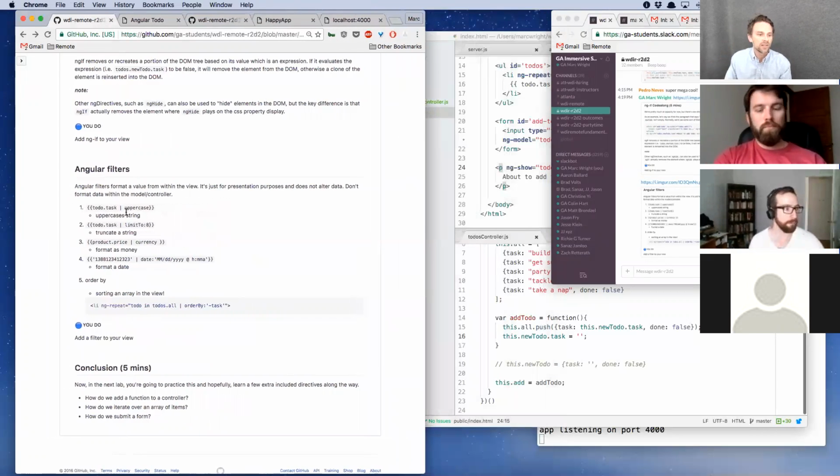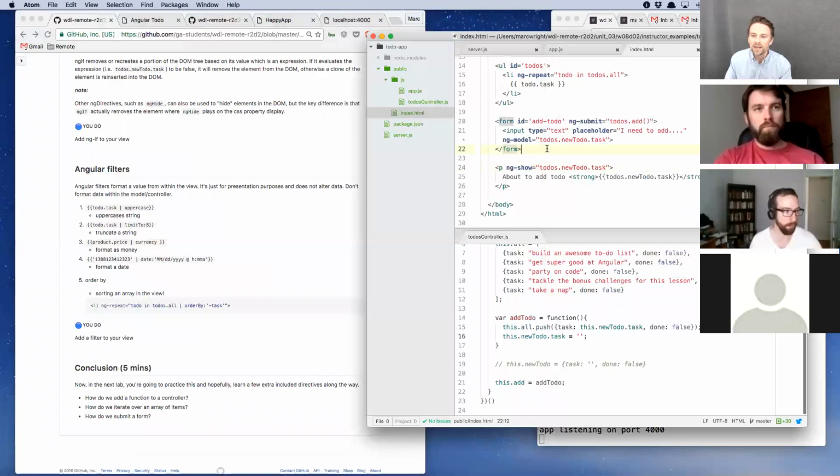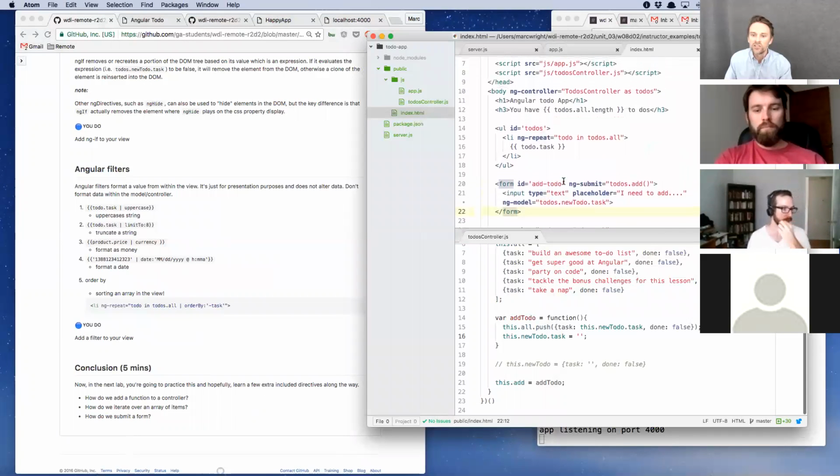And let's take a look at some of these examples. Let's say that in my HTML, for this to-do.task, I wanted each task to render as all uppercase. The way that you can add Angular filters is within the handlebars of the specific element that you're trying to manipulate with the filter.